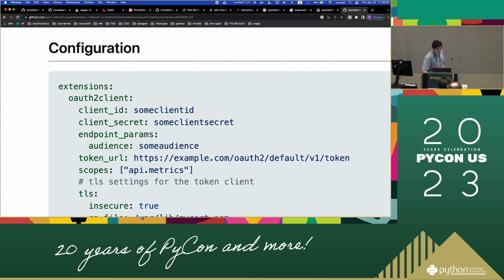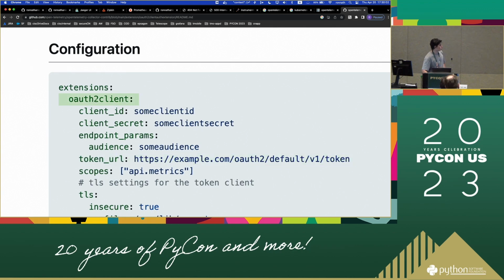You have the client ID and the client secret, and you have to have some token URL and things like that. So, for example, in our production environment, you have to set up the collector and the exporter. You have to set it on both for it to work. And so only this person can send these exact spans to this location. And so I can share with you a name, but it's really the OAuth 2 client.